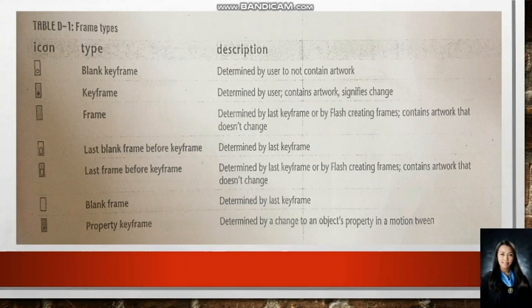Next is last frame before keyframe. It is determined by the last keyframe or Flash creating frames that contain artwork that doesn't change.